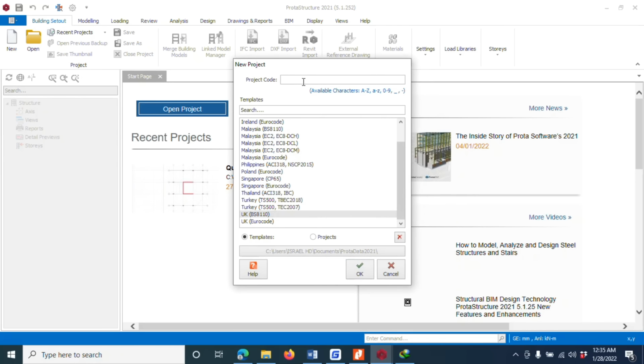Invalid project code, and write the project code. Write electrical room. Electrical room design.